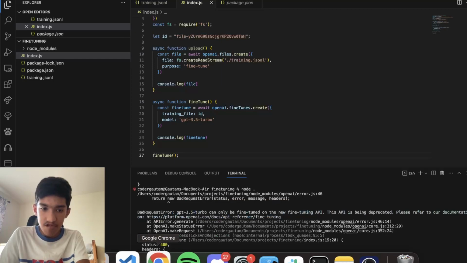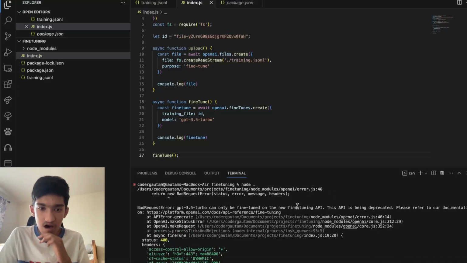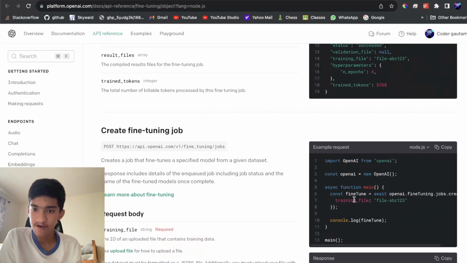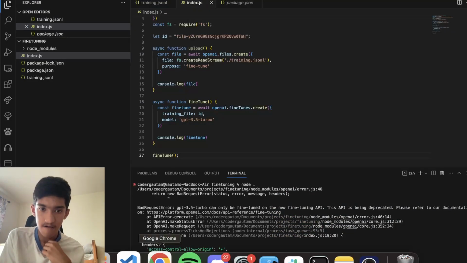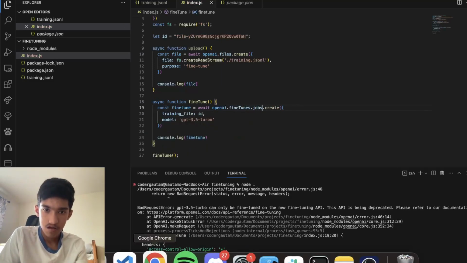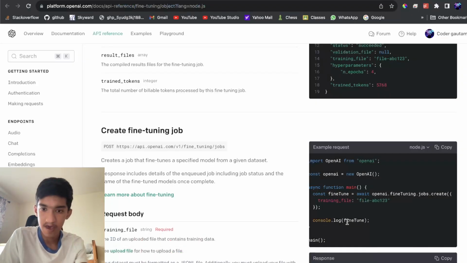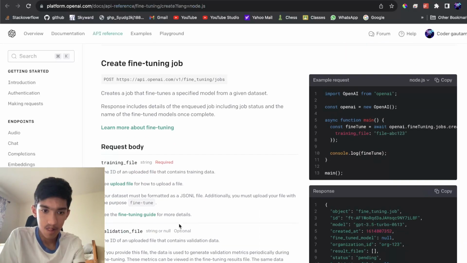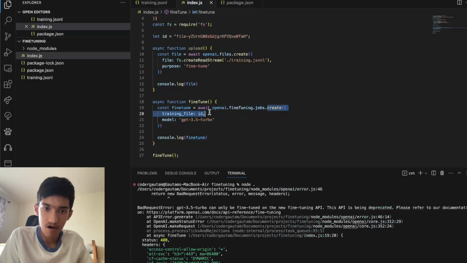Okay. We're going to use the new Finetune API. I will take a look at this one second. Okay, super sorry about that. Apparently they changed the API, so you have to use this new syntax now. So instead of that, you have to use OpenAI.finetunes.jobs. Okay, no. OpenAI.finetuning.jobs.create, and you put training file, and can you put a model here? Yeah, you can put the model as well. So let's try this. We just have to call it this instead.